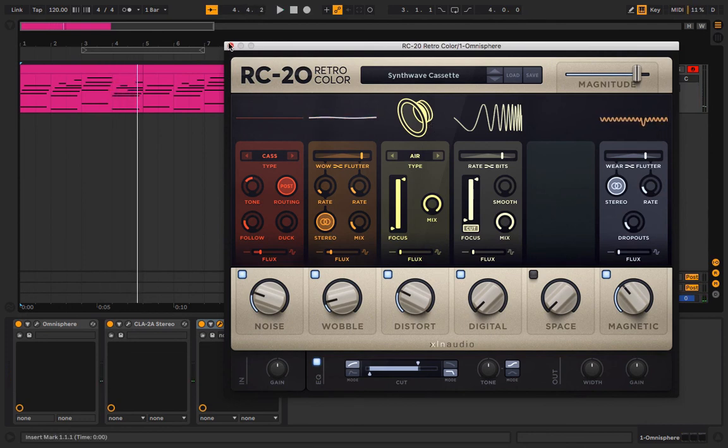Yeah, I'd say Retro Color is pretty cool. Honestly, it's one of those plugins that I think is an industry standard for this stuff. If you're not into the hardware thing, there is some tutorial stuff I want to do on it in the future.